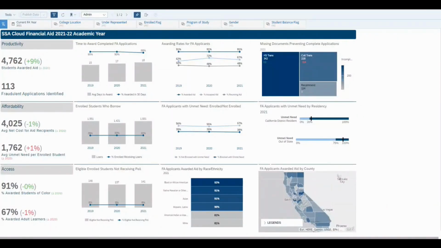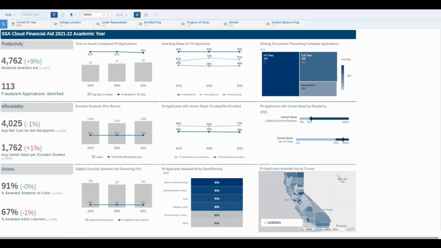We will start with an overview of our strategic leadership dashboard for financial aid and then move on to a demonstration of our operational dashboard. This dashboard is targeted to focus on the strategic objectives at your institution. It's important to note that while this system is built on a standard infrastructure, GCOM will work with your institution to tailor the dashboards and areas of focus to match your strategic directives.